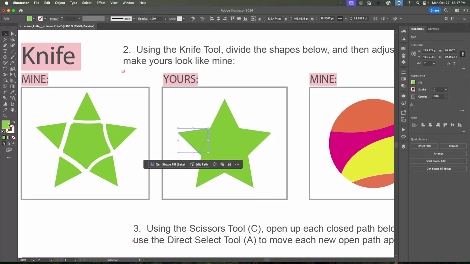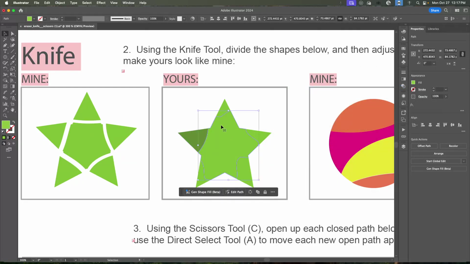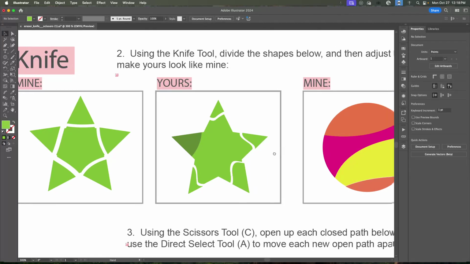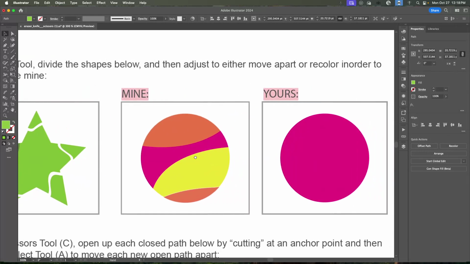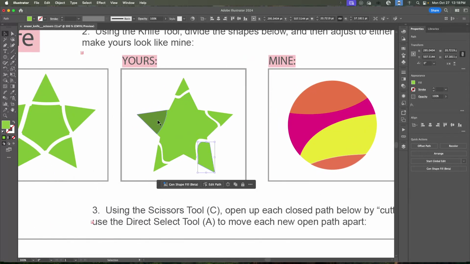You just have to manually come in here and either change the color for you to see the effect, or you can come in here and then just split them apart manually. So this is really good for shading as well, or breaking things apart like this. I'll let you do your own design over here, whether you just want to recolor it like this or spread them apart like that.